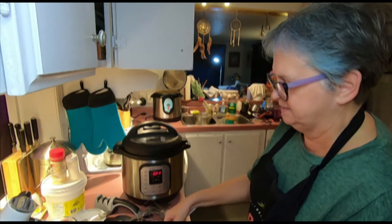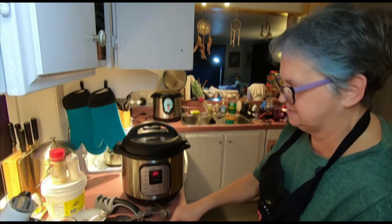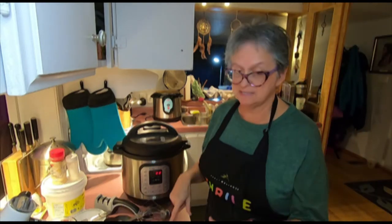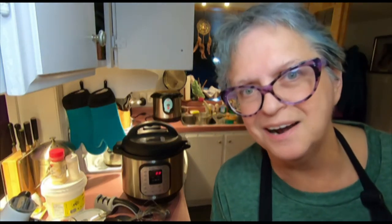We're going to be dipping it in this soup, which I'm just about ready to open up and give a taste to. So, all right, there's that. I'm going to get something to cover it, and I'm going to get it into a warm spot to rise for about 40 minutes, 45 minutes, and I'll be back.